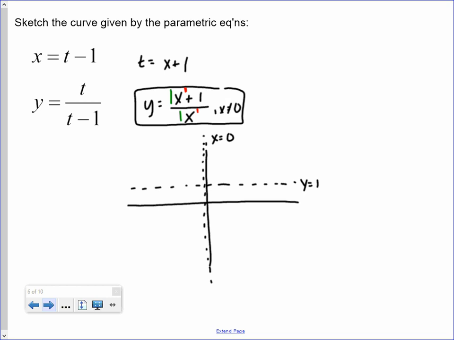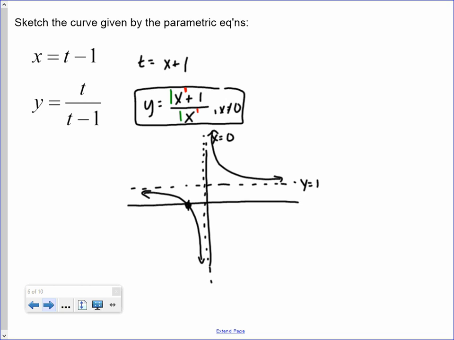And then if you think back to first semester, you can really quickly find a point on your rational function graph. If you have a value in the numerator, set it equal to 0, and that will be your x-intercept. So x plus 1 equals 0. My x-intercept is at -1. So I cross the x-axis at -1. And then I know that I'm going to get those two branches of a rational function capped between my asymptotes.